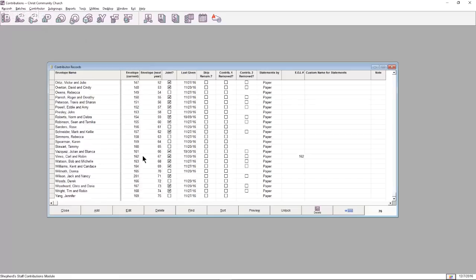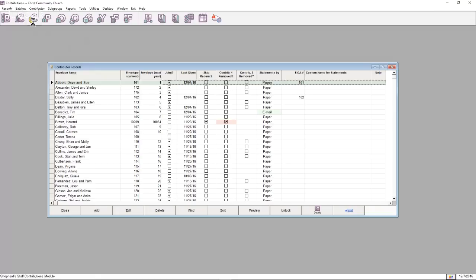And we just want to make sure that, let me pull that back up, we just want to make sure that we have those people skipped before we renumber, and we want to make sure to activate those numbers at the appropriate time. So before we activate the numbers, we're going to want to print out our contribution reports and do those types of things.